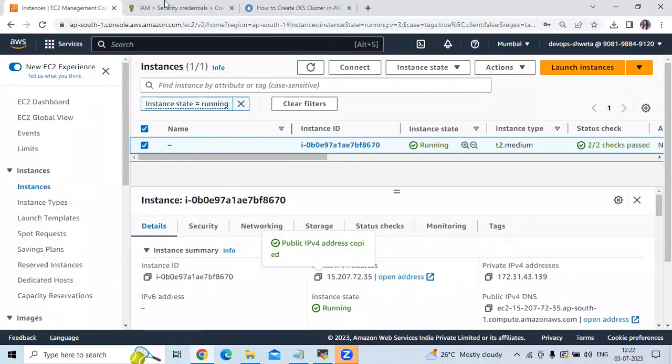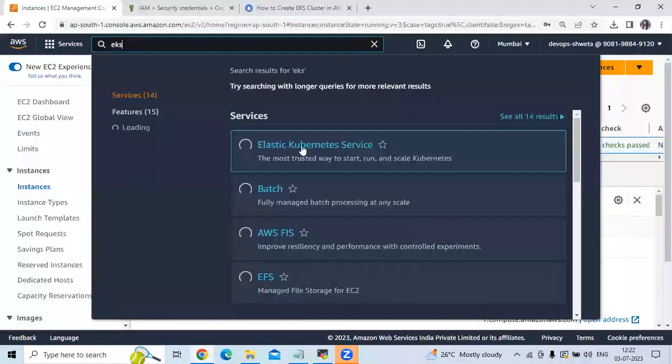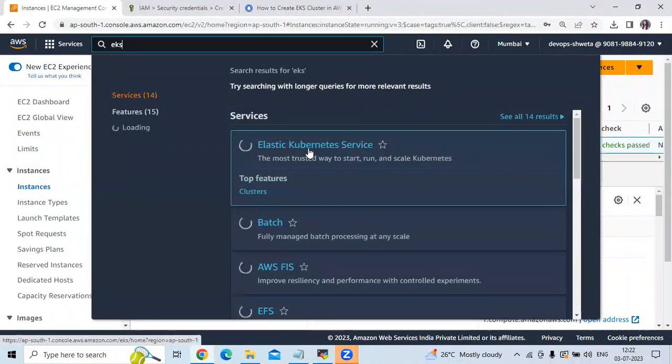Now if I go to EKS, Elastic Kubernetes Service, I'm going to open a new tab.